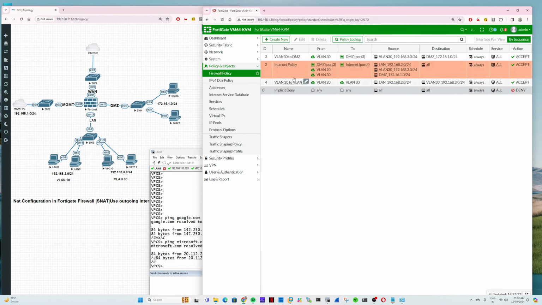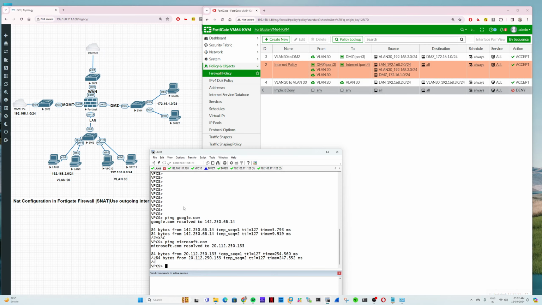So what will it do now? If you're initiating multiple connections, randomly it will assign an IP address to your original IP address. Randomly it will take any IP address from both public IPs.